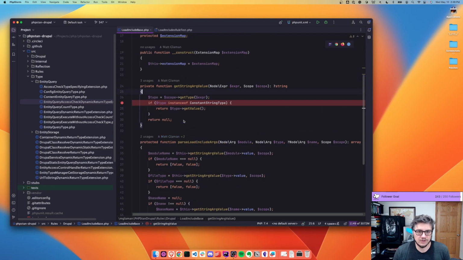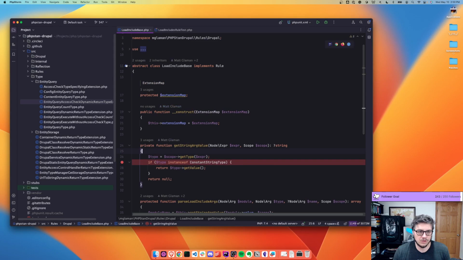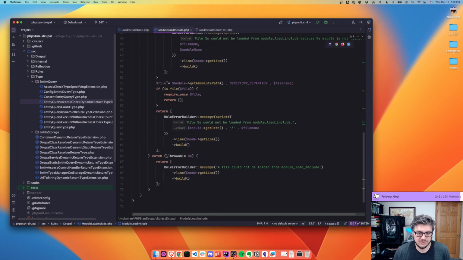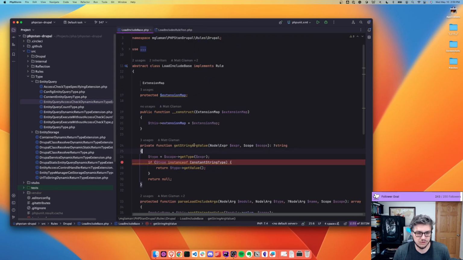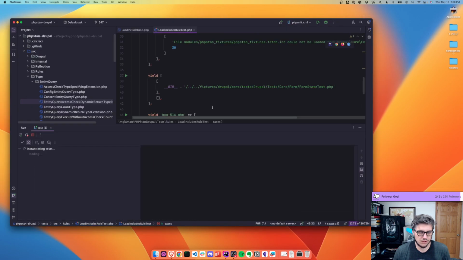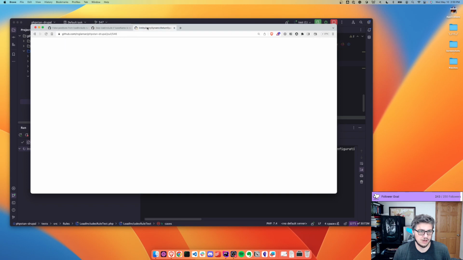So if the file exists, it's like module load include. This is a deprecated method, but if it exists, it requires the file, because that's what Drupal would do. So that brings certain functions into scope. So let's run it. I'm just going to click run to make sure that it doesn't do that random error.